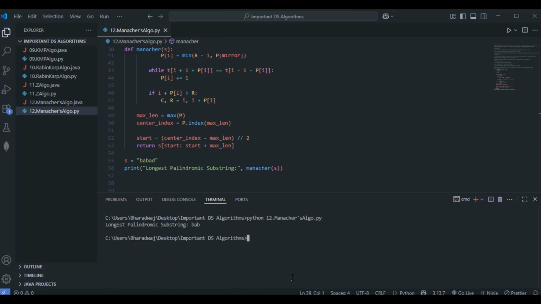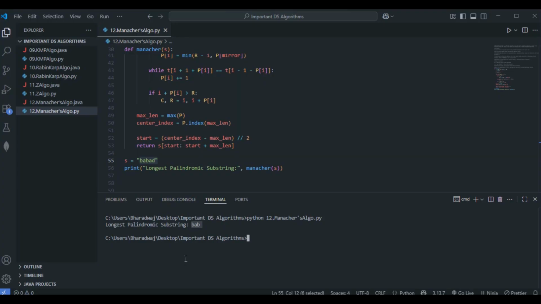So yeah, now we are getting the longest palindromic substring BAB, right? So this is a palindrome. Basically, if we read this from the forward, this is BAB, and if we read this from the backward, it is BAB itself, right? So this is a palindrome, and the longest palindromic substring that is present within the string BABAD is nothing but BAB, right? So we have got the desired output, or the correct output basically, right? So this algorithm works absolutely correct, right? So this is fine now.